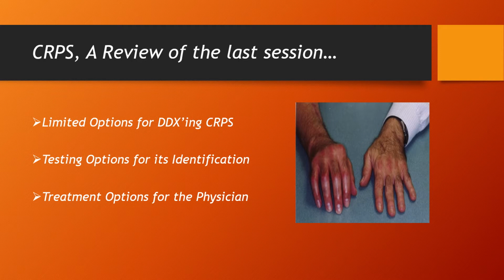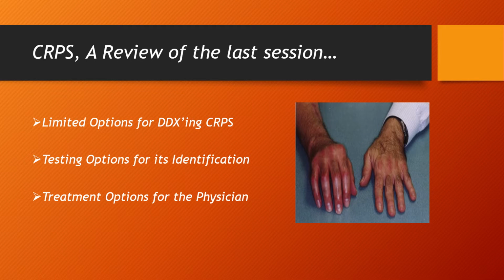We also discussed the difficulties that this condition presents us as clinicians. Providing a correct diagnosis actually can be quite challenging when we consider that other possible diagnoses of a slew of conditions that present with many of the same or similar symptoms that CRPS does. That's why our differential diagnosis is one of exclusion and not inclusion. Since there are no real tests to include CRPS as a diagnosis, we find ourselves excluding everything else. And we arrive at a diagnosis of CRPS pretty much through the back door.